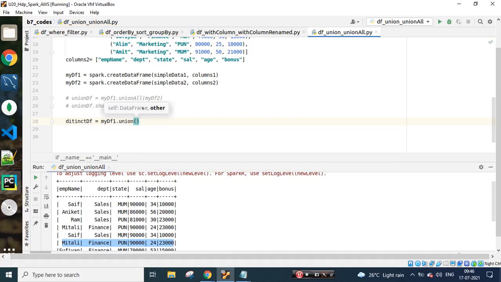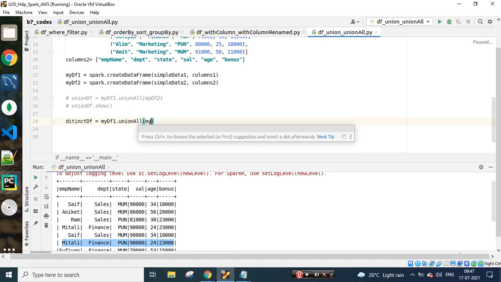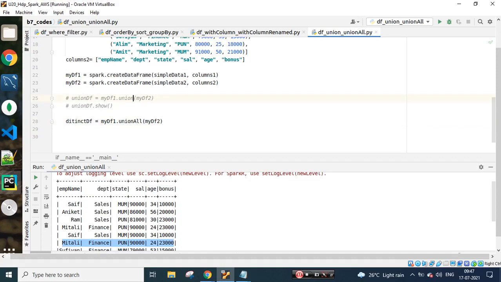What I recall is union has been deprecated since Spark 2.0, but it is still available, and they are asking us to use union all if we want. It has not been removed completely, but somewhere I have read that it has been deprecated. The second data frame is data frame 2, and for practice purposes let's keep this union, so you get a flavor of both.